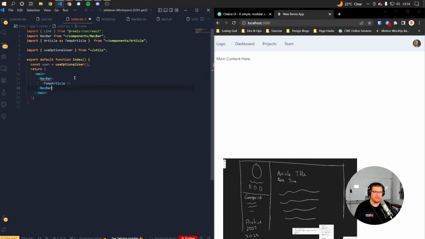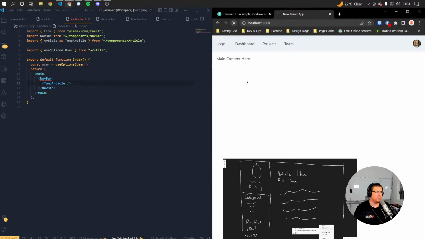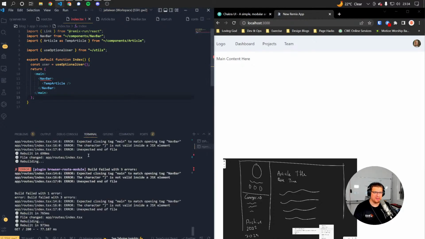Yep, I also swear that I know how to do code. Children element has no properties in common with type intrinsic attributes. Well, that shouldn't be our problem right now. Surely. Are you going to complain about that? Oh, you are. Character is not valid inside JSX element.